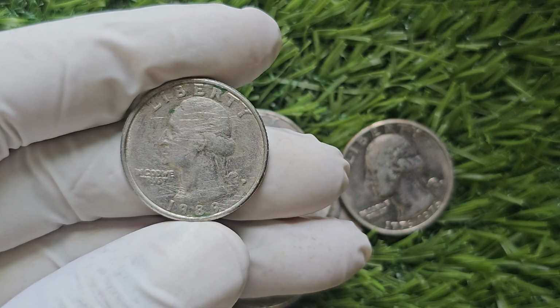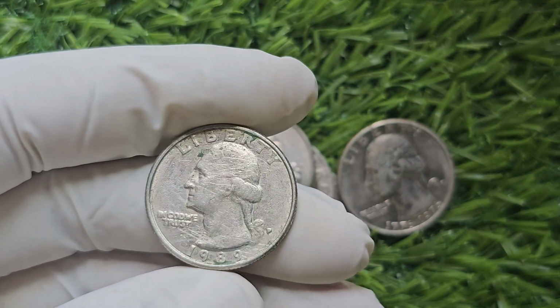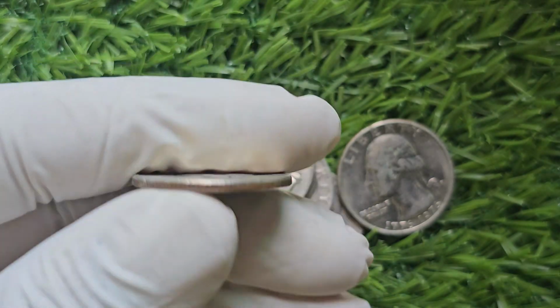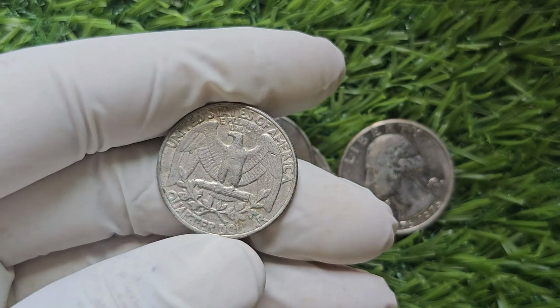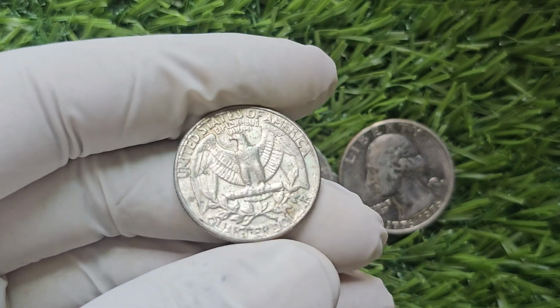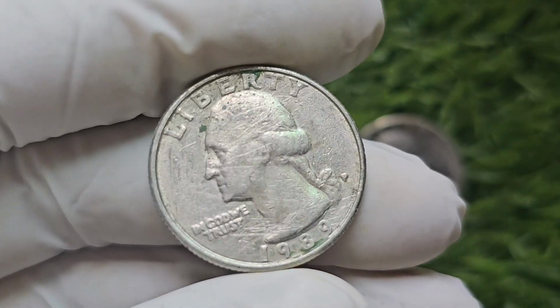Next up, errors and varieties. Certain 1989 quarters have unique errors, like double dies or off-center strikes. These errors occur during the minting process and make your coin one of a kind, greatly increasing its value. Always inspect your coins closely for any unusual features.